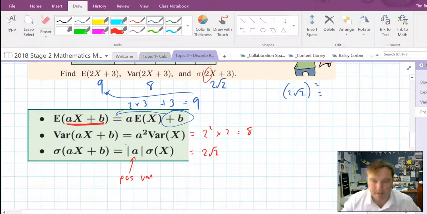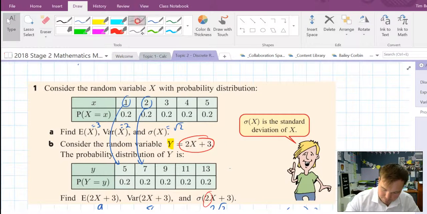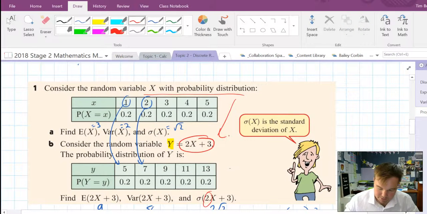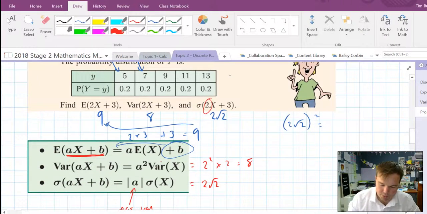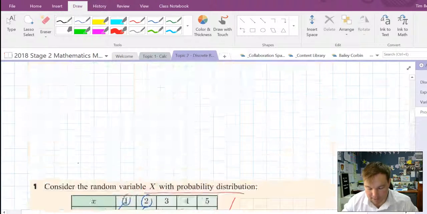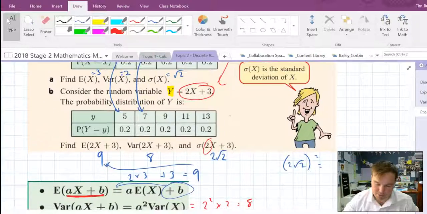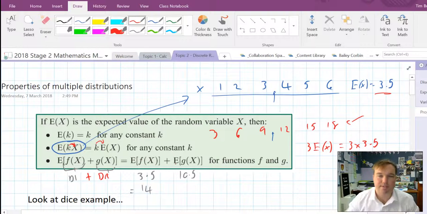Alright, that's the only example I want to go through. We will do more in class, of course. But as long as you're comfortable that we can take a distribution, modify it with a multiple, and then use these rules to work out the new expected value and the new variance based on the previous distribution. And then, of course, later on, because it's Methods and we want to make it even harder, they'll expect you to combine these rules with what happens when we throw multiple different sets together. Right. But we'll do more of that in class.